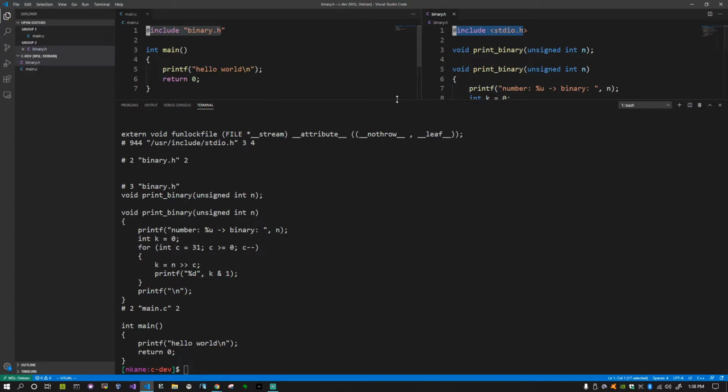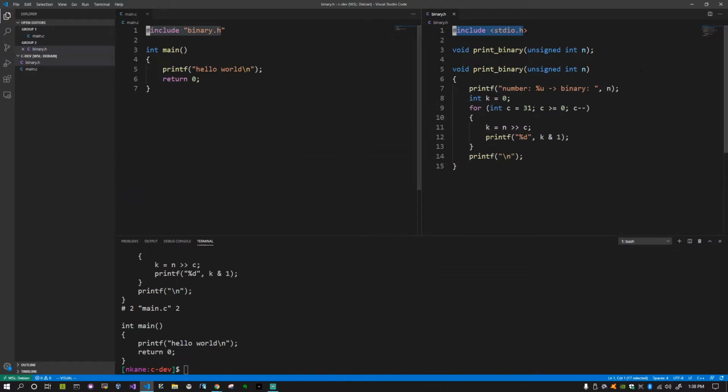Now you'll typically see people say don't do things like this, but we're not really too concerned about that. We're just trying to understand how programs work in C right now and some specific details of the compiler, and we can discuss other semantics later. So anyways, we have a function print binary. That function we'll be using.